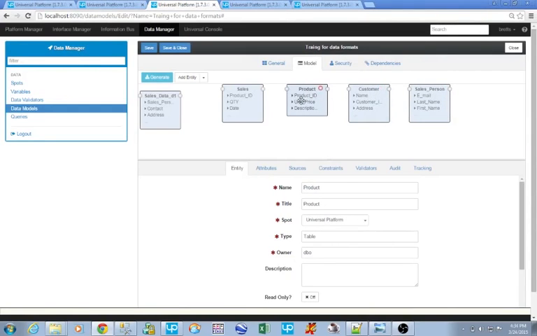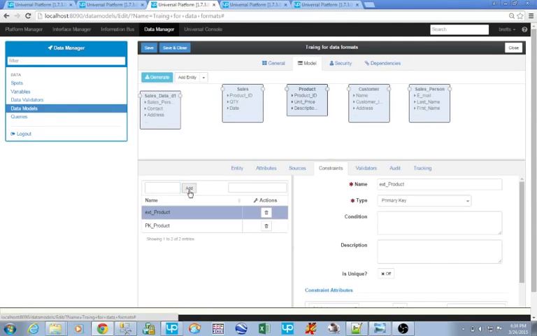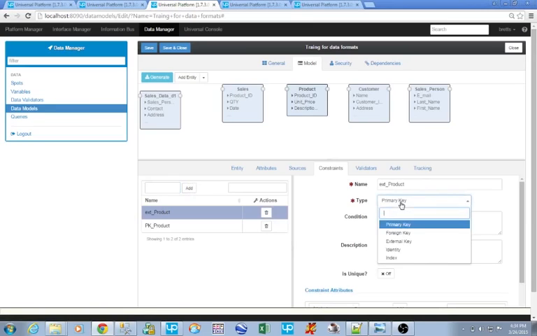So I'm going to highlight the product table, and I'll move across to constraints. And we're going to add an external constraint to the product table. It's an external key.